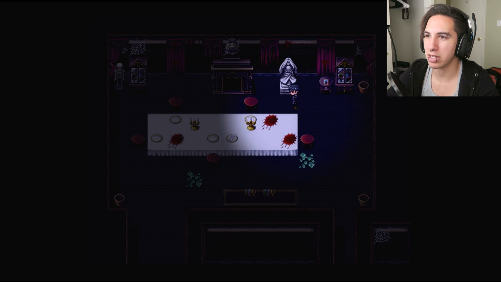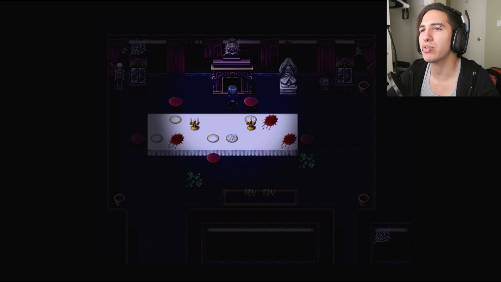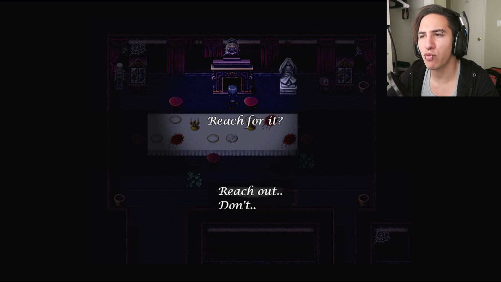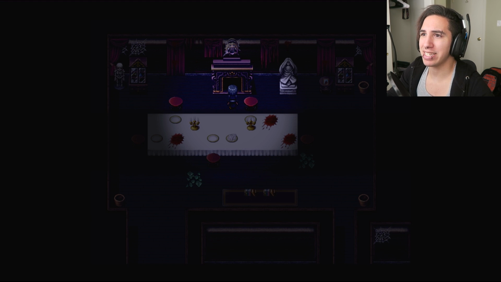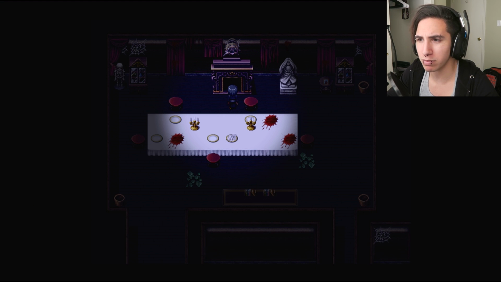An ominous feeling. Okay, so every time we click the blood, something's going to happen. Ooh, there's a doll above us. Wait, there's something glittering in there. Reach for it. Go for it, man! What's this? You found the statue room key. Now, where is this room?